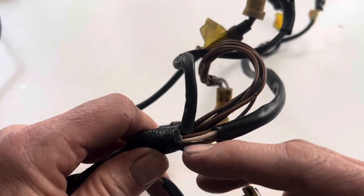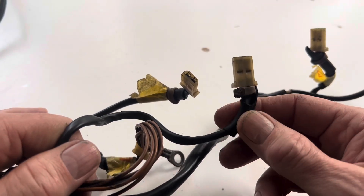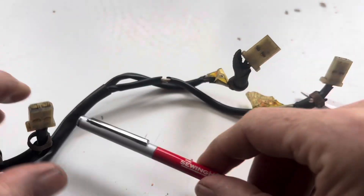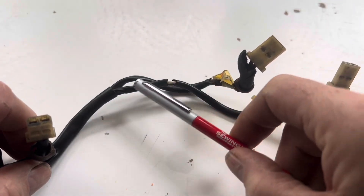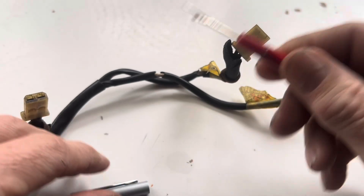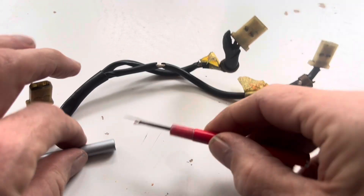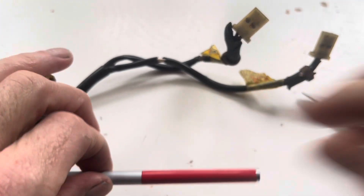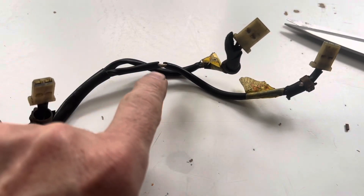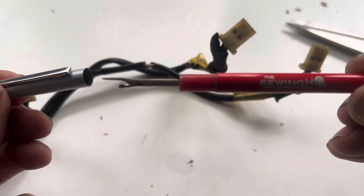This braided sheathing and PVC vinyl sheathing isn't completely sealed - if you needed to completely seal it you would put some heat shrink over the end. If you are attempting to undo the sheathing on a wiring loom, a good tip is to use something called a stitch picker. That will slip underneath and cut the sheathing without cutting the wires - if you try to use scissors underneath there you risk nicking the wires, so get yourself a stitch picker.